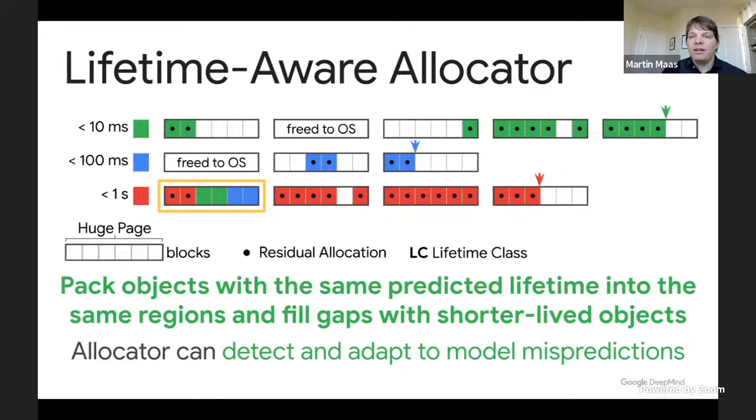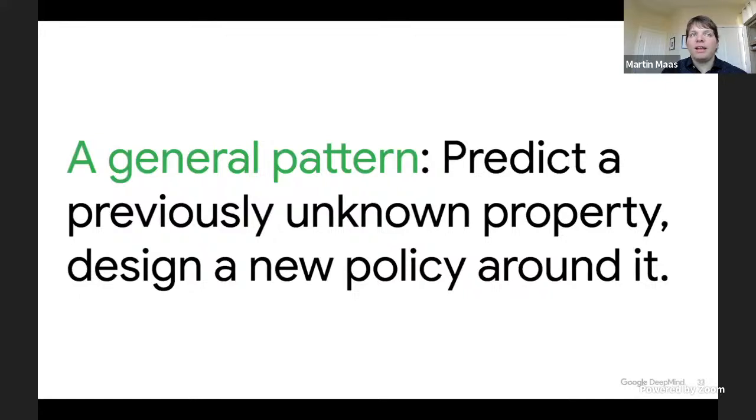I think the pattern that we see here is that by making a prediction with a model, we can now rethink this fairly old problem and ask, with this prediction, how would we build this traditional system in a different way? And this is something that applies, I think, fairly widely to ML for systems. Because we figured out how to use machine learning for this specific thing of predicting this property, we can now redesign the system around this one prediction, and everything except the model that makes this prediction is traditional logic. Only the lifetime prediction in this case is machine learning.